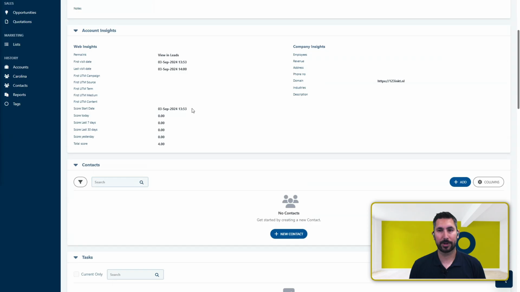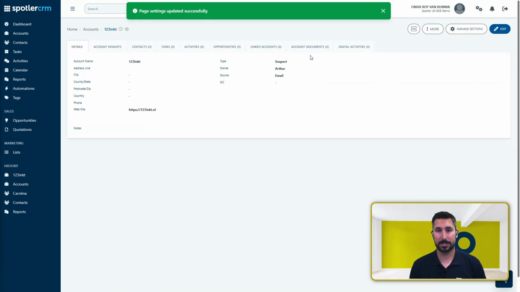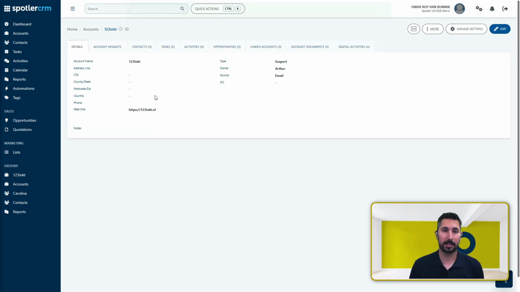Well, we now have a tabbed record view that you can turn on and off for yourself. It's the button right here. If I tap on it, it will switch from one big scroll list into a tabbed view. You see it here, and it makes it way easier to navigate. Good thing to know is that this is user dependent. So I can decide that I want my accounts, for example, on the tabbed record view. Maybe I want my contacts to not have the tabbed record view and just a scroll view, but my colleagues might have a different preference. So everybody can set their own settings. Maybe your colleague likes to scroll a lot, so you can leave it on the normal view.